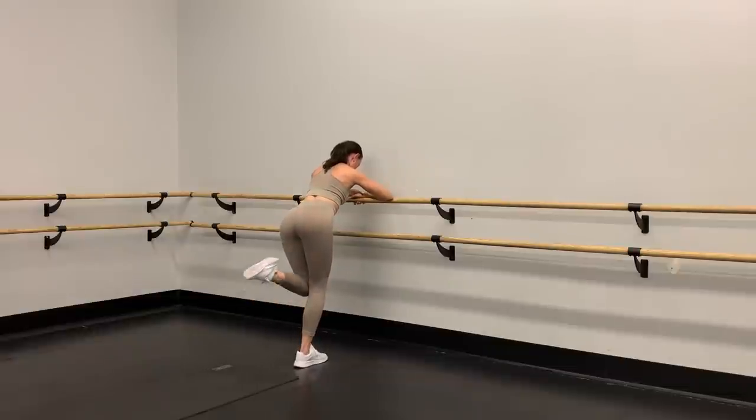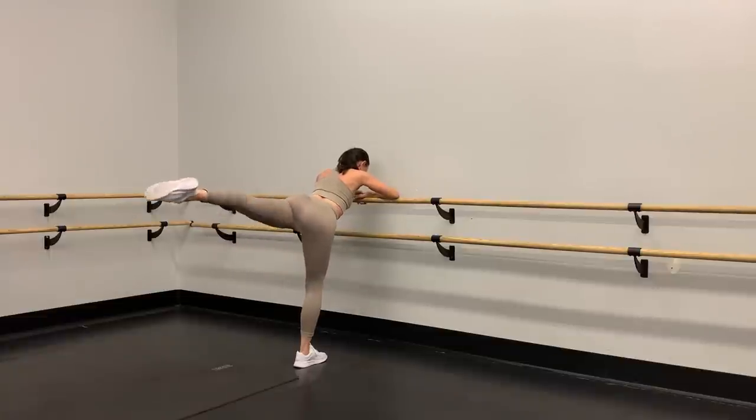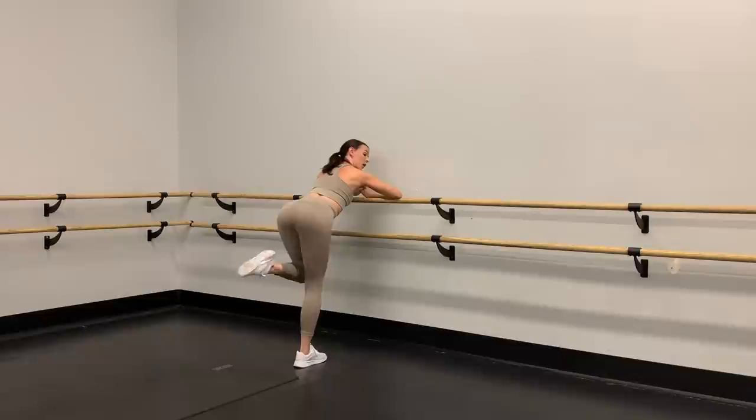Soften the knees. Bend that leg. Here we go. To the side and in. To the back and in. Kick it out and in. Out and in. Again, remember that modification is to keep that knee bent as you lift it to the side. Keeping our abs engaged.